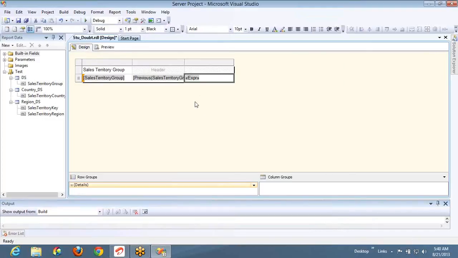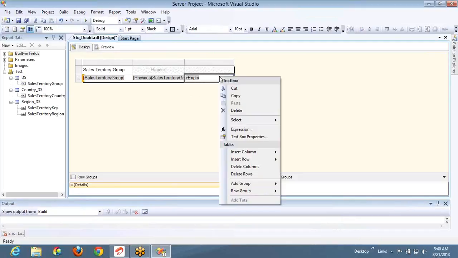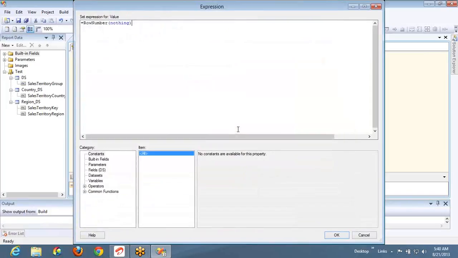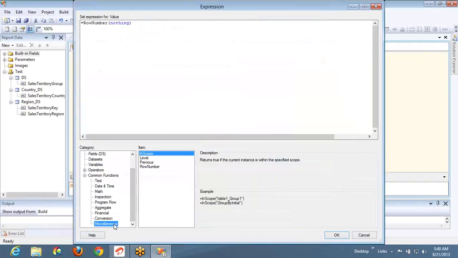Again, it accepts scope. Scope means you can specify a particular scope if you have any group. Okay, I'll show you that one also. Or else I'll do one thing. I'll give you a link, a URL from where you can go and get that information about the row numbers. Why? Because it again becomes a big concept. It's row numbers. Let me give you that URL.